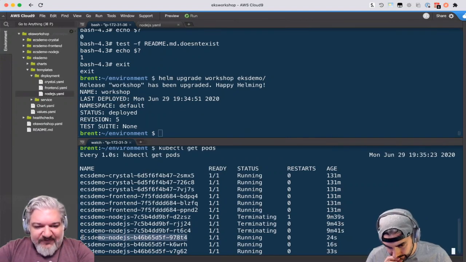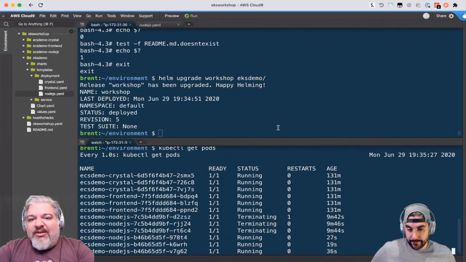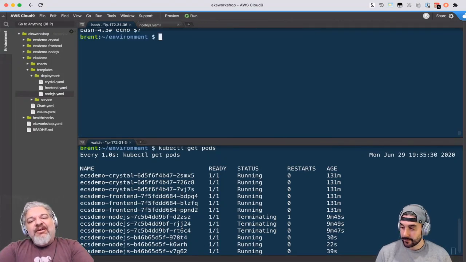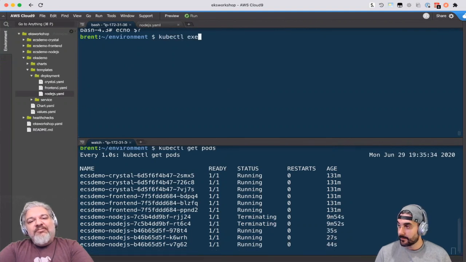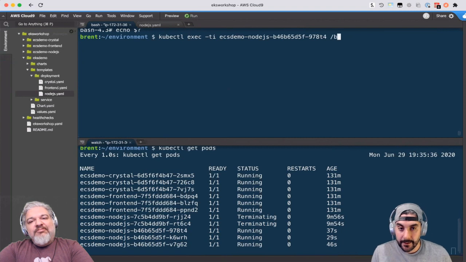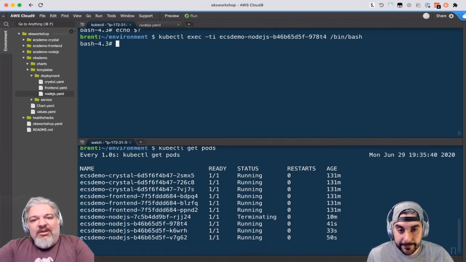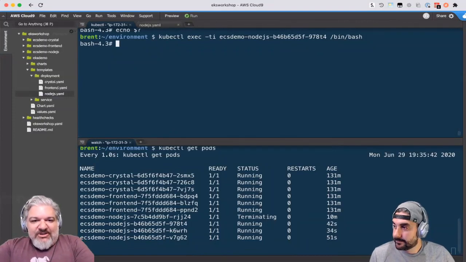I'm going to grab this first pod again, and let's just exec into it. Okie dokie. So the whole test is, does readme.md exist, and is it a file, right?